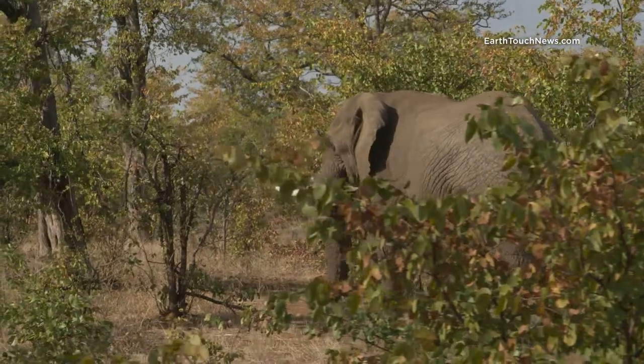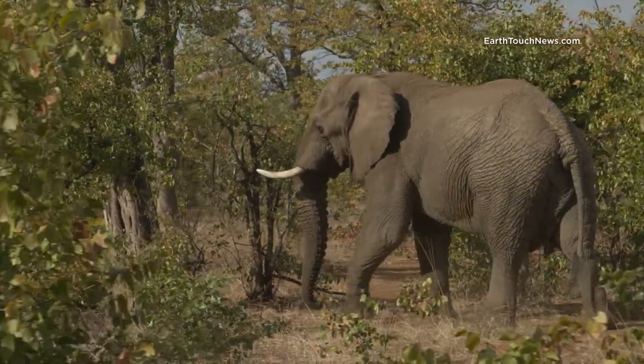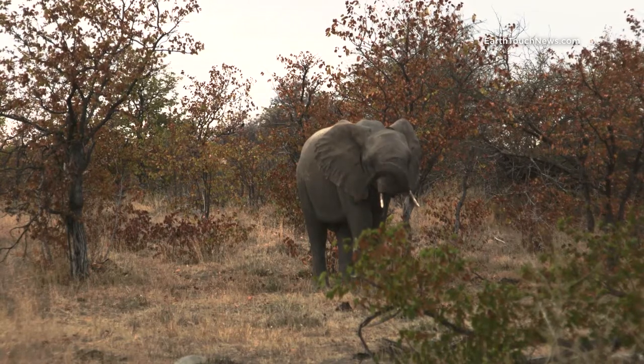We collared three elephants in a very interesting area called Phalaborwa Copper, which is actually a mining site. And elephants are being attracted to that area. We think it could be micronutrients. In being attracted to an area that's busy with people all the time, there's a potential for human-elephant conflict. So we need to understand how those elephants move to and from this mining area, and that's why we collared them.